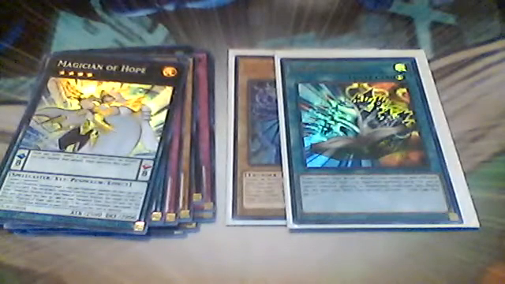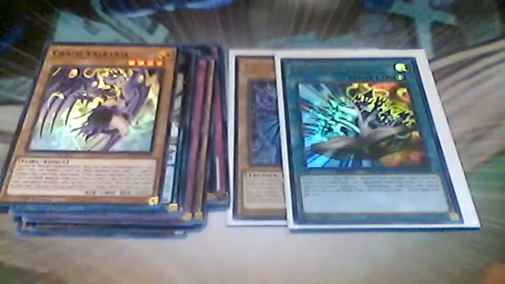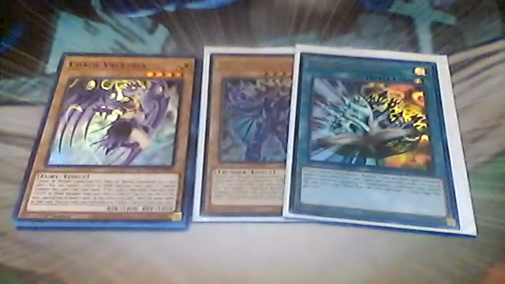Last pack on this side. Witch of the Black Forest, Solid Soldier, Gemini Ablation, Chaos Valkyria, Sacred Soldier, Pot of Desires, Number 68. All right.